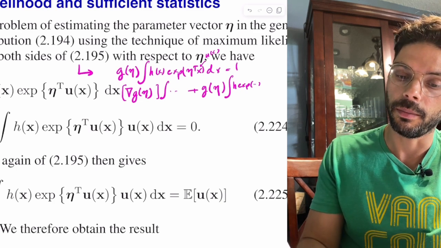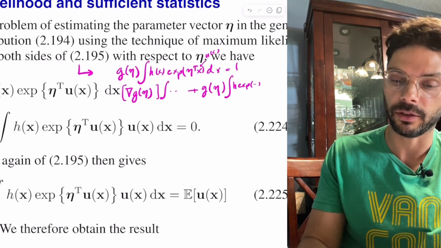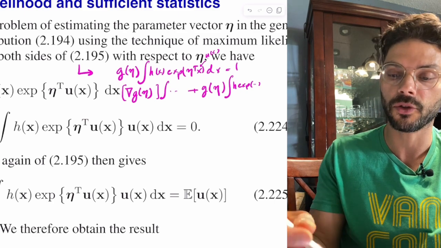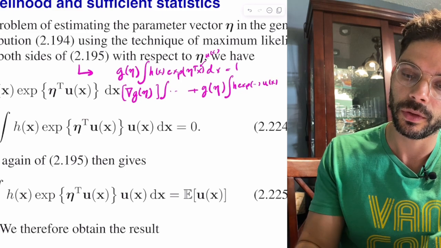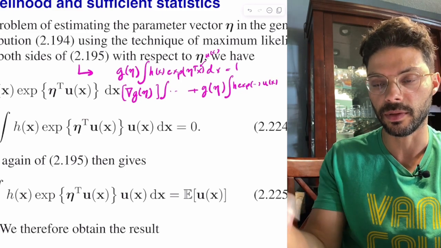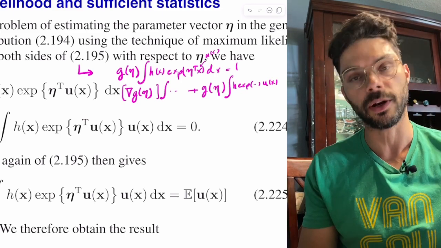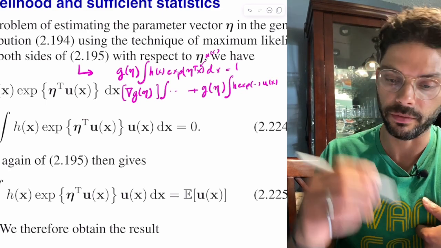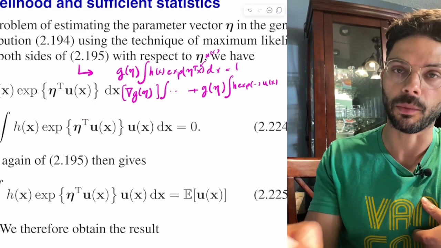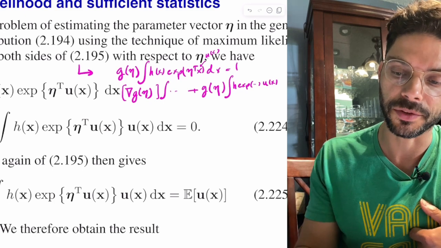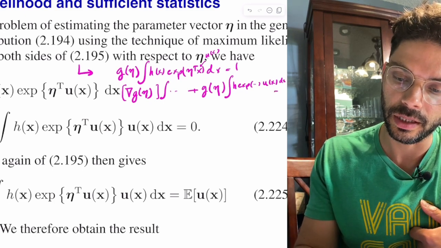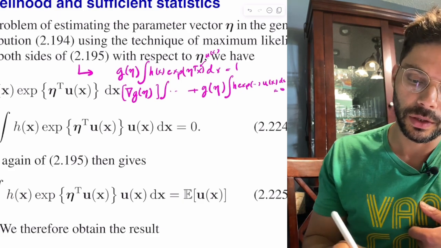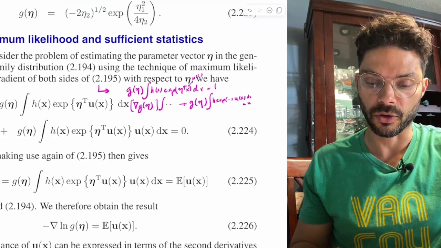Because we have to differentiate eta transpose u of x, and when you differentiate that, the answer becomes u of x. You can work it out in single elements, or you can look at an earlier video I had on differentiating functions of vectors to figure out where that comes from. If you do it element-wise, you'll see that that's the case. So now you'll get dx equals 0, and that's where this expression comes from.